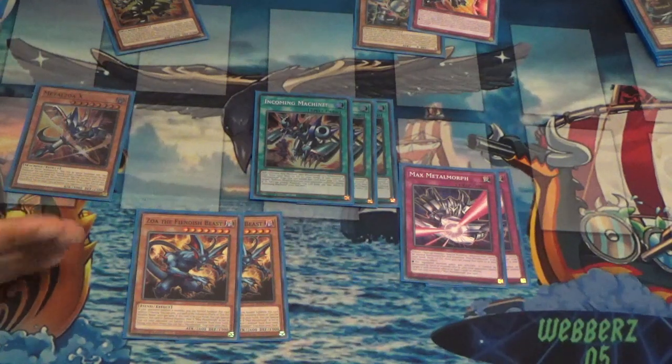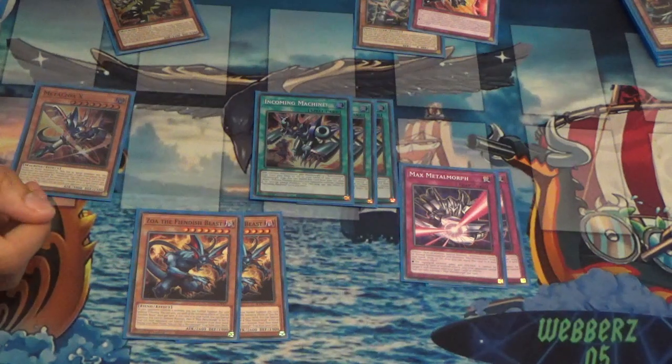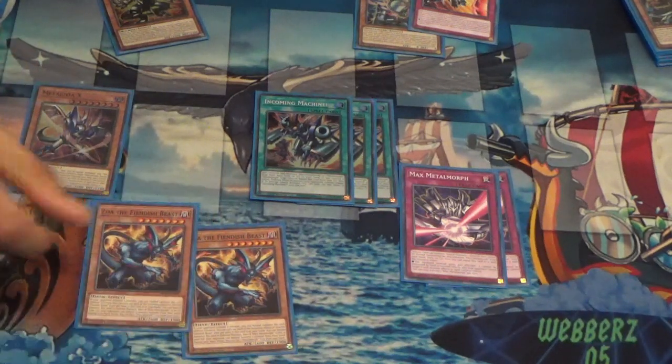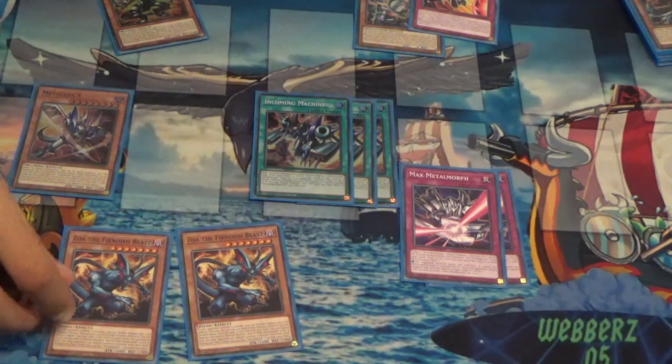This is also quite good for me going second at my locals, because I have a Horus stun player who likes to end his board on things like Vanity's Fiend and Majesty's Fiend. So it's just a way of being like, okay, Vanity's Fiend, normal summon Zoa, battle phase, punch, main 2, continue.